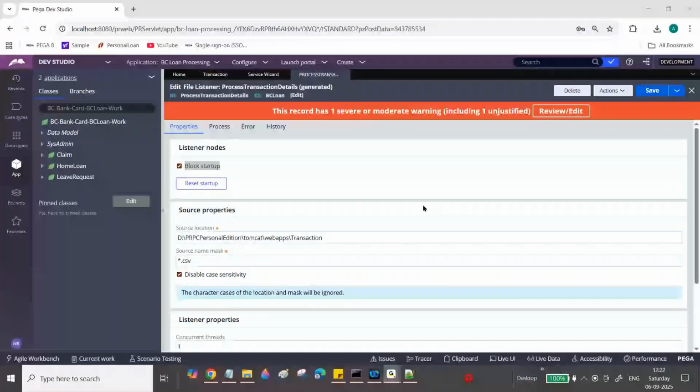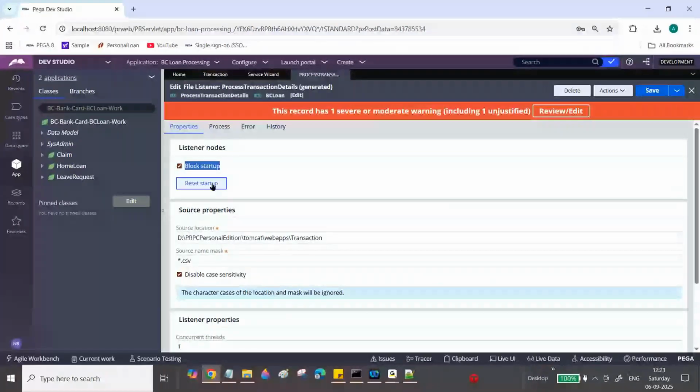Okay, sir, if you didn't check it, I can stop it directly from Admin Studio. Then the issue is, when you are restarting, your file listener will restart automatically. Even if you stop it and then restart, just try it, your file listener will start automatically. In case you want to stop your file listener permanently, you can check the checkbox. If there is some issue and the file is not processing, from here also you can clean up. You can click this one. All the instances, sometimes if you are getting an error, you can do it from here also.